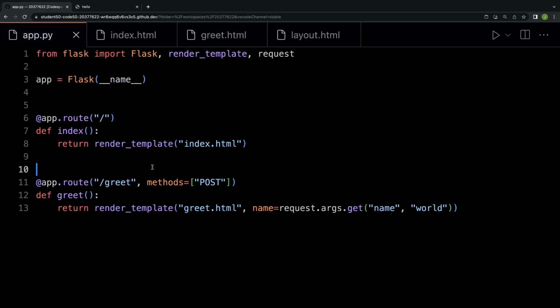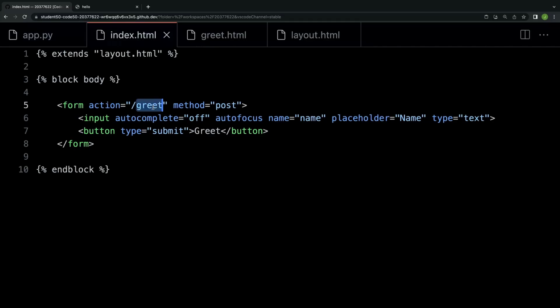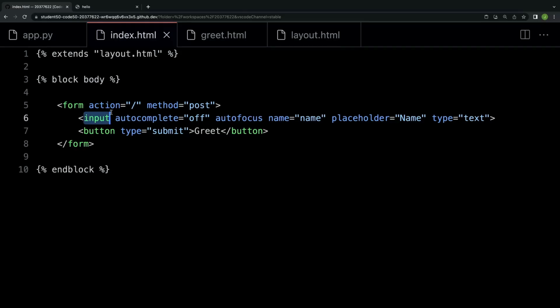Let me get rid of my greet route. And let me go into my form in index.html. And let me just have the action of this form still be slash. So I want the form to be visible at slash, the index of the site. But I also want the form to submit to itself, if only because I don't want to introduce another route like /greet, which eventually will be compelling so you don't have one route for everything you want your website to do. So technically, this is the default too. And if I omit action, the exact same thing would happen as well.